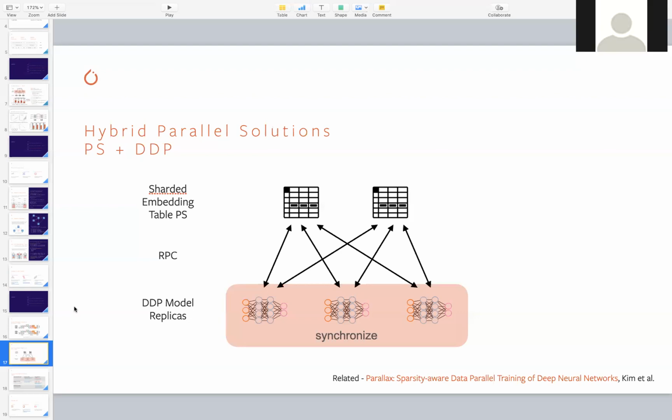I know that the recommendation model that is part of the MLPerf benchmark does not use RPC. They actually have an all-reduce based approach, but that system relies on just scaling everything out: if all the tables cannot fit on one GPU, just throw more GPUs at it. I think that's the same model from Facebook that is part of the benchmark, and it's not using any of this right now. Right, the open source DLRM is not using any of the RPC right now.